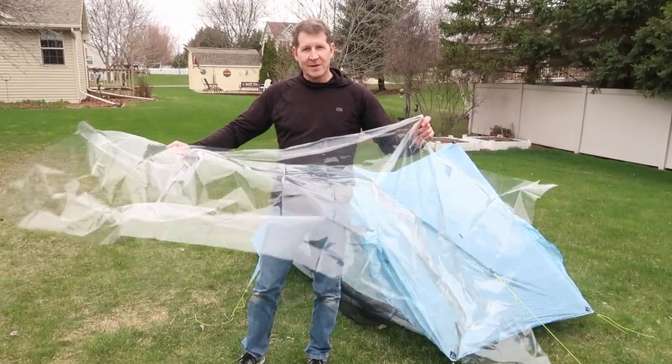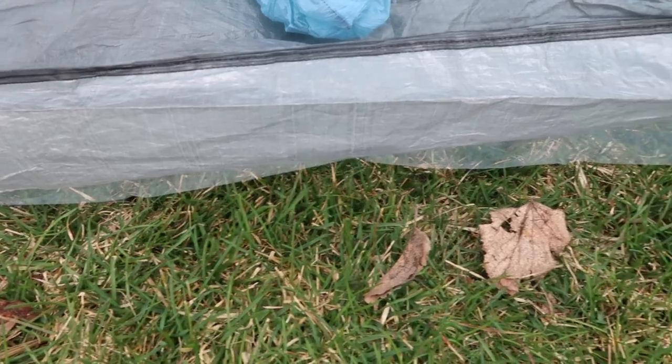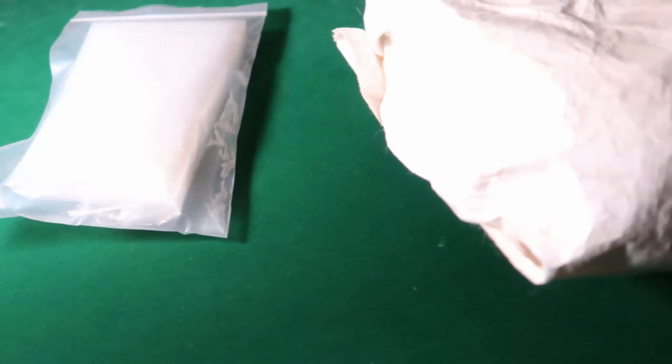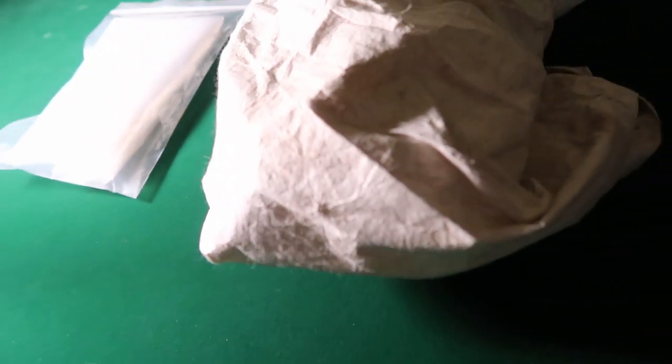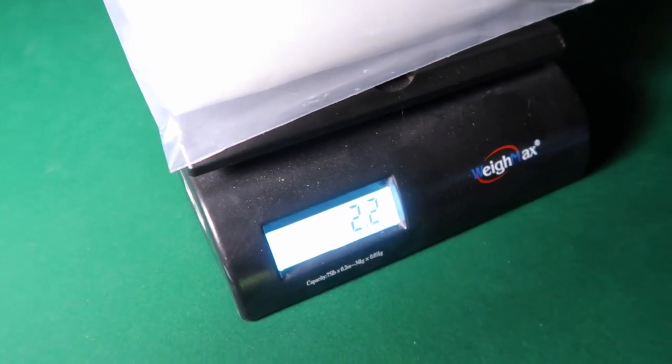All right, we got it all cut out. Let's take a look — we'll put it under the tent and see how we did. We got it done and it is perfect. It's not sticking out from underneath the tent at all, and definitely not sticking out from the rain fly. Looks great. Now let's do a side-by-side comparison with the Tyvek and see the differences. As you can see, looking at the bulk, the polycryo tent footprint is going to take up a lot less space in my pack — the Tyvek footprint was so bulky. The Tyvek tent footprint weighs in at 8.2 ounces on my scale, while the polycryo footprint comes in at 2.2 ounces — about one quarter of the weight. Lighter and less bulky is a huge advantage for the polycryo, however you do lose the durability of the Tyvek.